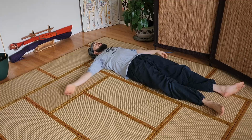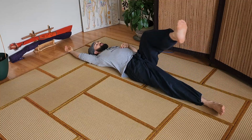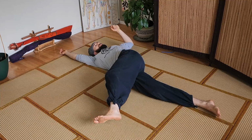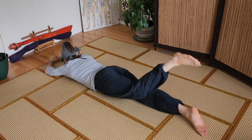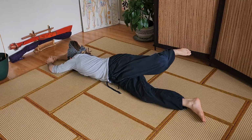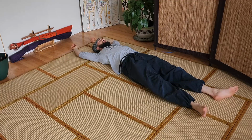So I'm going to bring my arm up overhead. This is the arm that I'm rolling towards. And then I'm going to take my opposite leg and reach it across my body. I'm just going to let that pull me over onto my belly. And then I'm going to go back the same way. Leg reaching across, making my chest the last thing to come off the ground. And you can do that a couple of times.